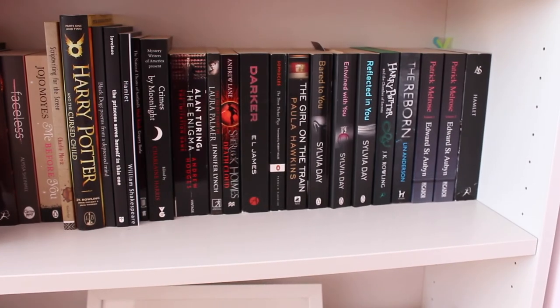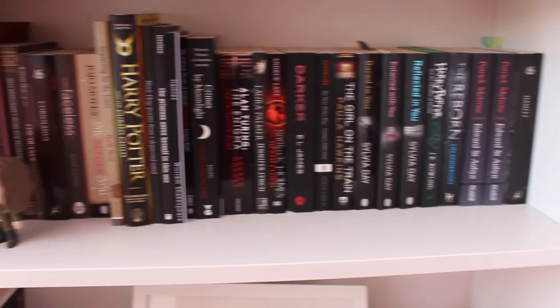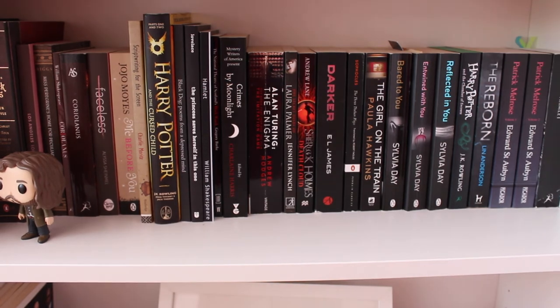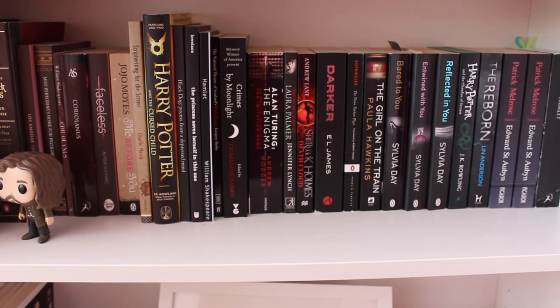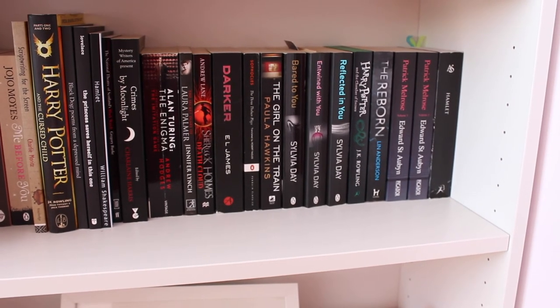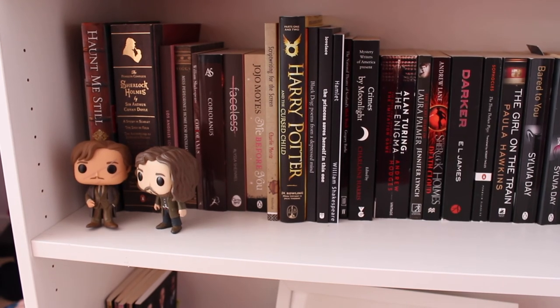Hamlet at the end which I've taken to London with me because I love it. Also one of the Theban plays, which is a Greek tragedy. This shelf has a lot more plays and older books, whereas the shelves above are more fiction — young fiction. I can't wait to start the Patrick Melrose series, volume one and two. And I have my big Complete Works of Sherlock Holmes.